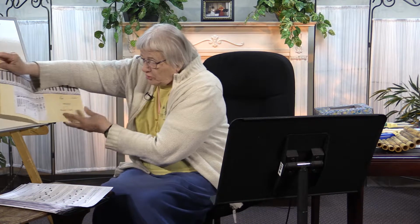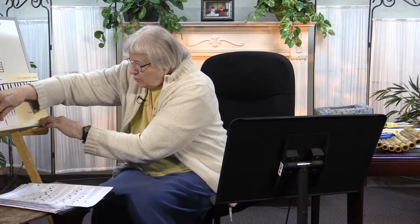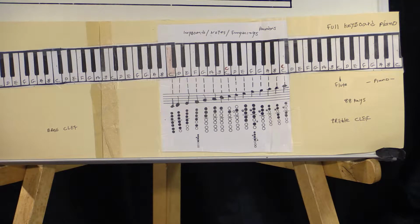So I use my own charts because I know what I want to show, and you can't always get professional charts to show exactly what it is that you want. Okay, so we're going to hope that that stays there where it belongs, and I'm going to show you what these are on the keyboard, and that'll give you a better understanding. So when we get that up, see, I keep everybody busy around here.